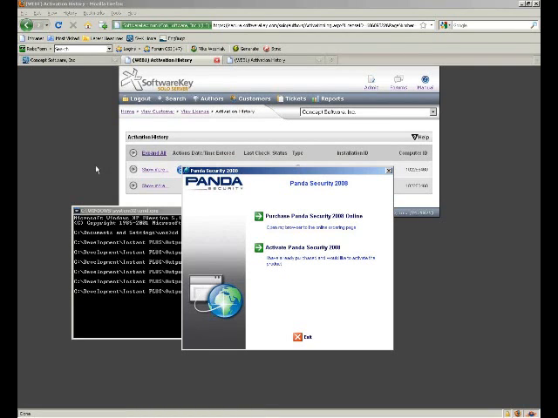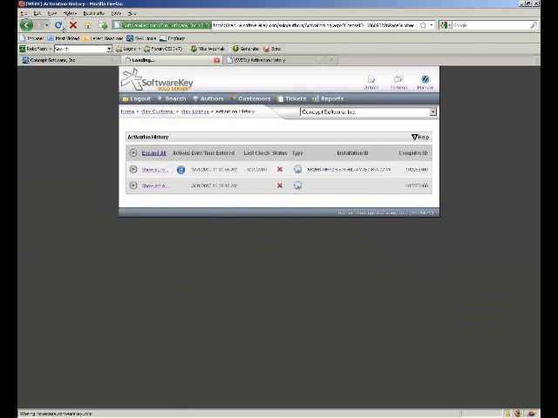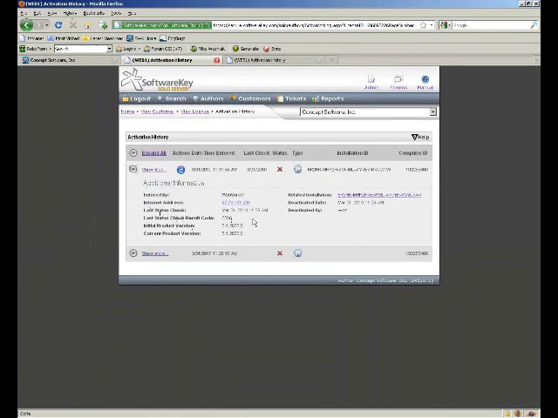Now, if I come back to the activation log and refresh, and I look at the show more, I can see that this machine did attempt to communicate with us right now, and it returned back 5016, which basically means this installation has been deactivated.